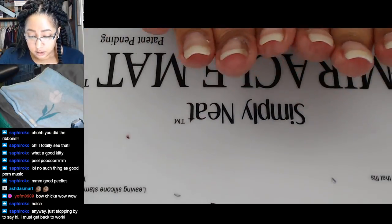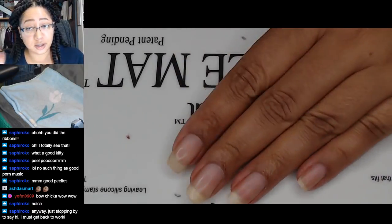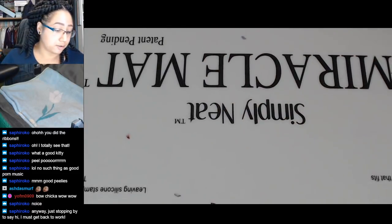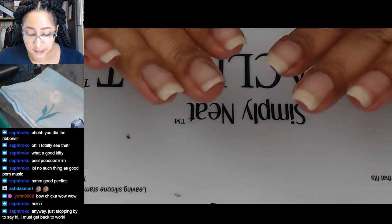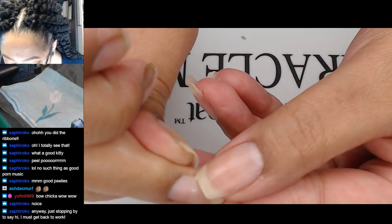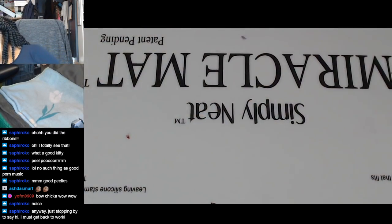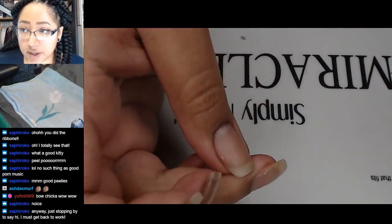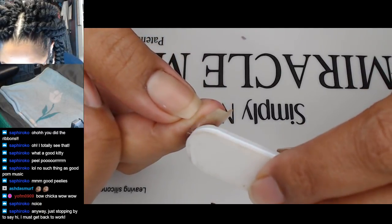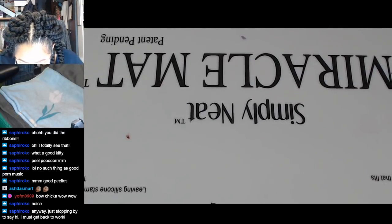Okay. So one of the things I'm really going to try to do, because I'm doing my nails so often, they're getting even more exposure than normal to polish remover and stuff, is to make sure they stay hydrated and taken care of. See, this is another sign this patch could fail. That's the edge of the silk wrap peeking out there. Let's take care of that just briefly. See that little white spot? That's the edge of the silk wrap popping out. See if I can just file this a tiny bit.